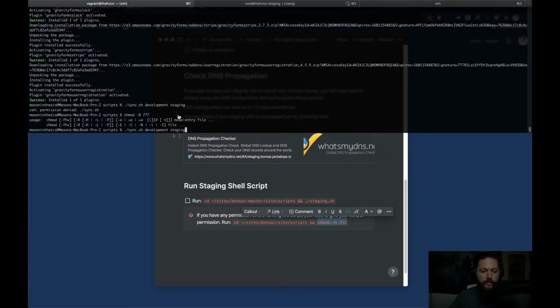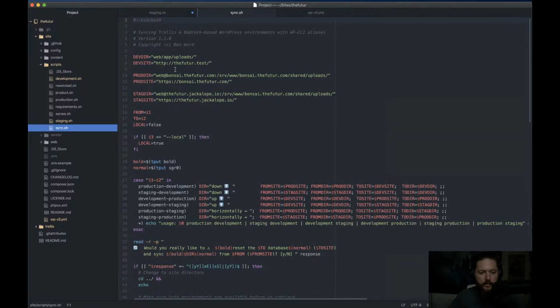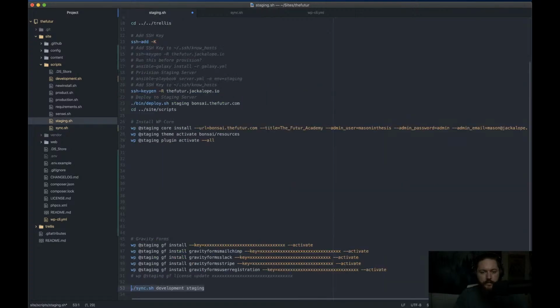And before I run that, let's just take a look at the sync script real quick. And okay, instead of doing the A record here again, I'm going to do the host name. So we'll do the Futur-staging. And once again up here, I'm going to add just a placeholder until we create that server.